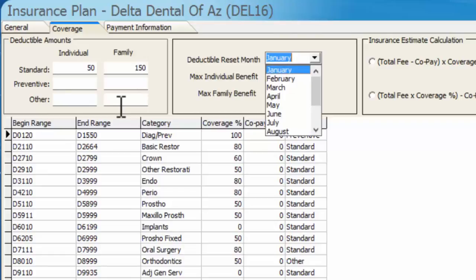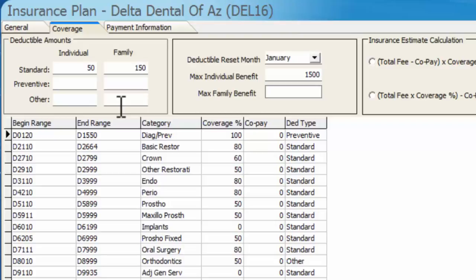Really, that's the date that the plan or the month that the plan renews, so that the patient has new insurance benefits or when it rolls over. So you can go ahead and choose the month according to that plan. The maximum individual benefit is the max for the year. Maximum family benefit, if they do have a family max as well, you can plug that in. Alternatively, if most of your plans do not have a family max and you want to put in an ortho max here instead, feel free to use that space for that information.